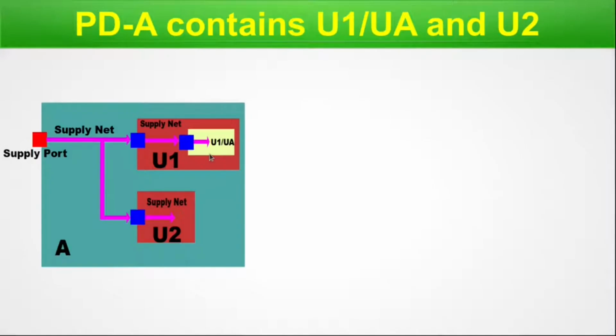And as I have said, in these slides I have merged the concept of the HDL and the power intent, right? So it could be a sub block in the design which requires the power, and this supply net is getting continued through the implicit power ports that are getting created, and it goes up to the U1/UA. Okay. So let's bring up the text now.